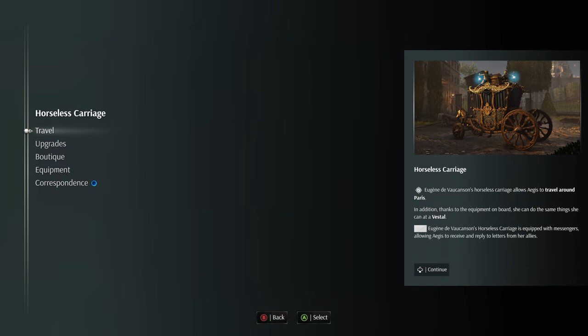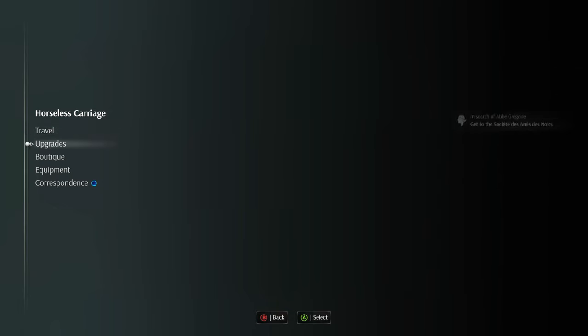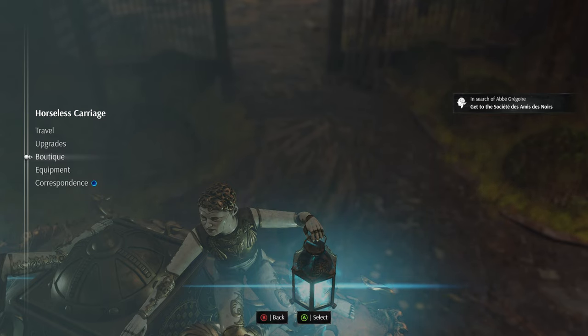Okay, so this acts kind of like a vestal as well. The horseless carriage allows Aegis to travel around Paris. In addition, thanks to the equipment on board, she can do the same things as she can at a vestal. It is equipped with messengers, allowing Aegis to receive and reply to letters from her allies. I can reply to allies? Okay.